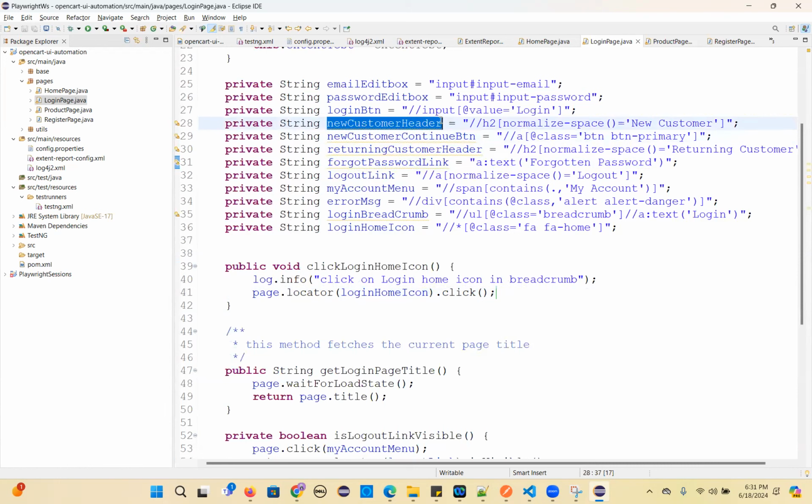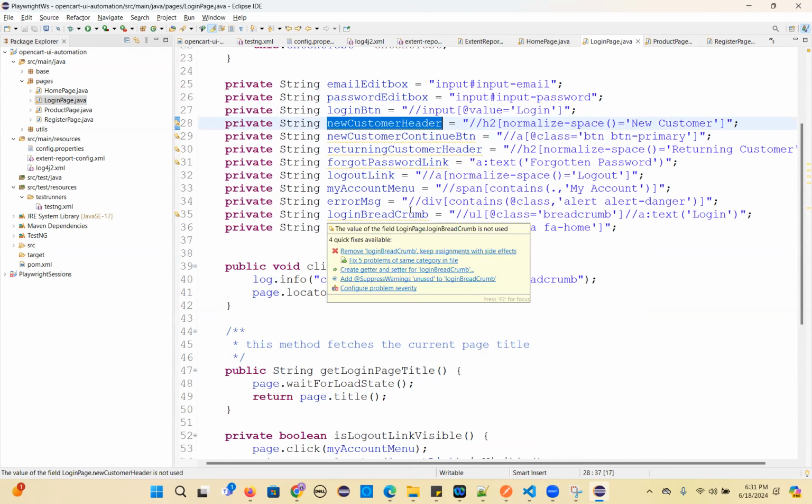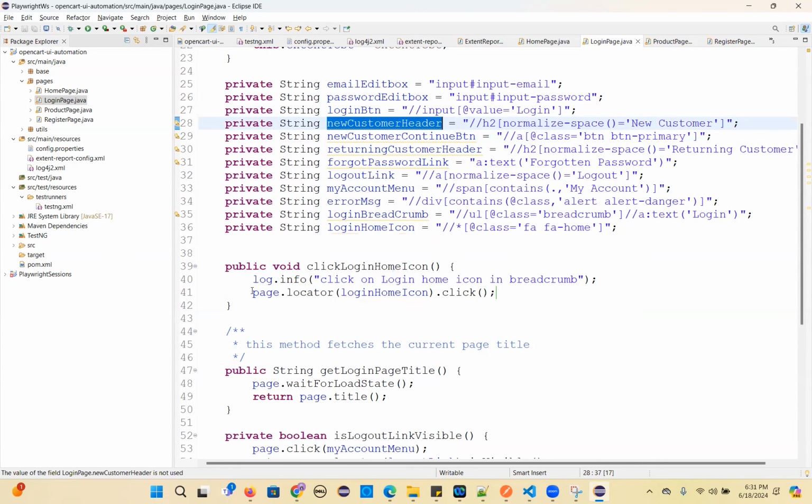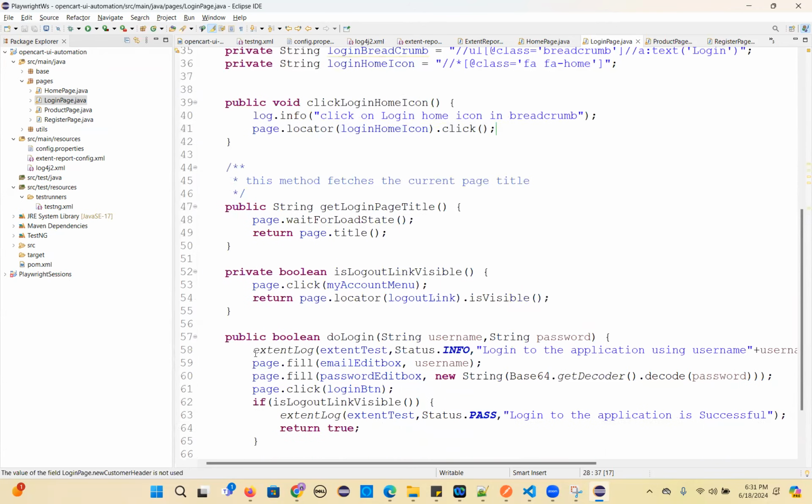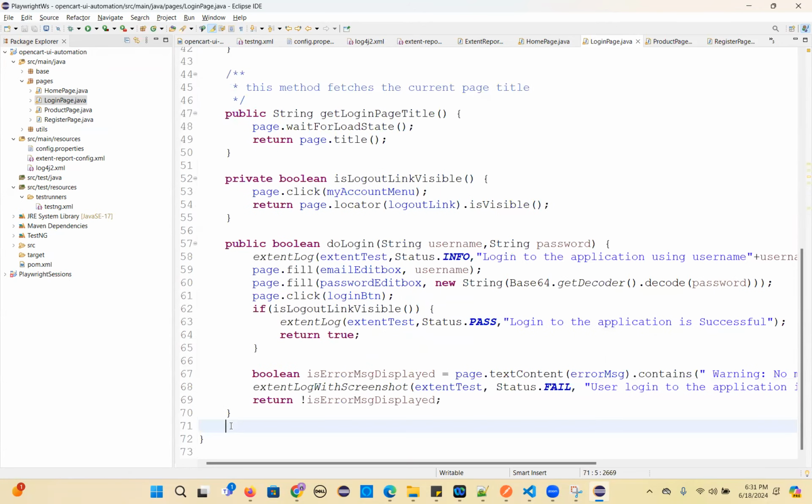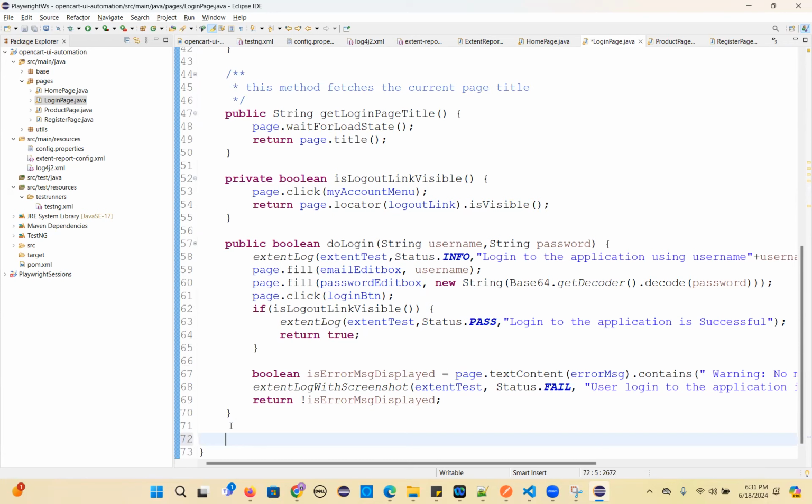So first check this. So this new customer header exists, right? So all Boolean methods, right? These are all Boolean methods. I'll just write, so public Boolean, this header exists.